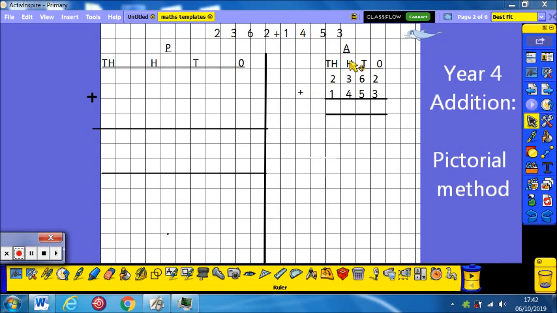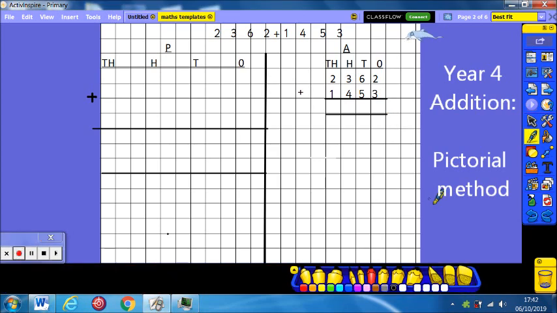So the first thing to do is to build the number 2362, and we need to build this pictorially. To build 2000s we need to try and draw a cube. So off we go. So I've got 2000s, so I'm going to attempt to draw a cube. So that's 1000, and then I've got 2000. I'm going to draw another square and try and get another square behind it to try and make it look like a cube.